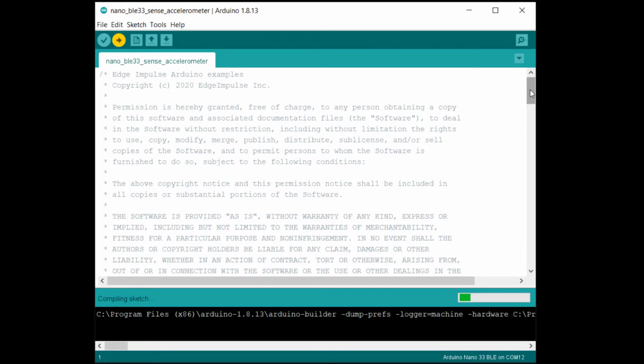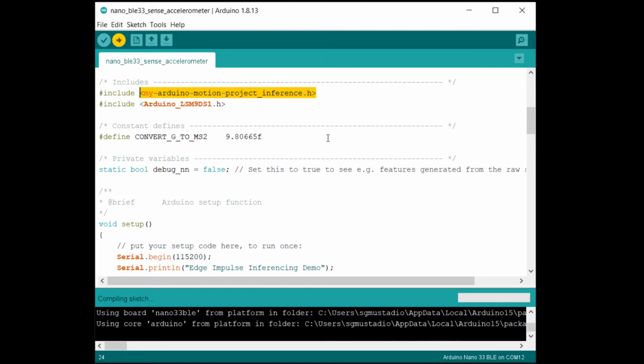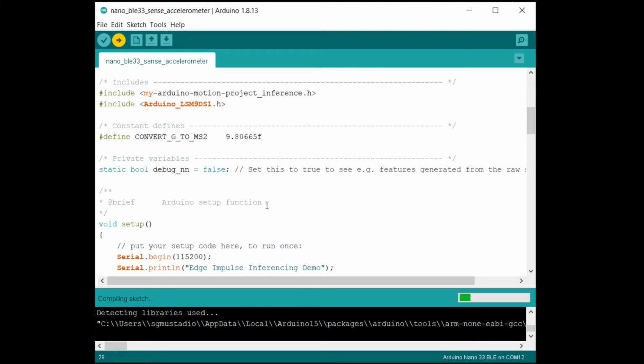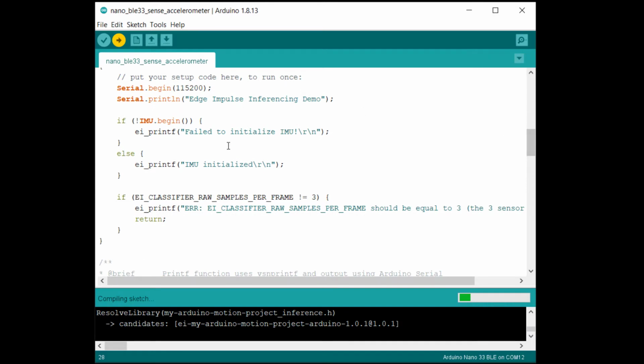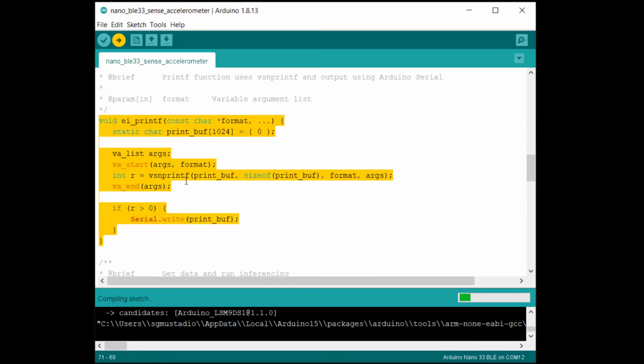If you are familiar with Arduino programming, this should be fairly straightforward. At the top, the sketch imports the Edge Impulse library, which includes our trained model. Then it imports the accelerometer library that comes with the 33BLE Sense. You should see a few constants to help with some math, and a flag that tells the library to print out the internal workings of the neural network. In setup, it starts the serial port and the accelerometer, which is part of the IMU. This EI-printf function is defined just below setup. It allows the library and this top-level sketch to print things to the serial monitor over UART. You can see that it relies on the same serial.write function that you might be familiar with in Arduino.